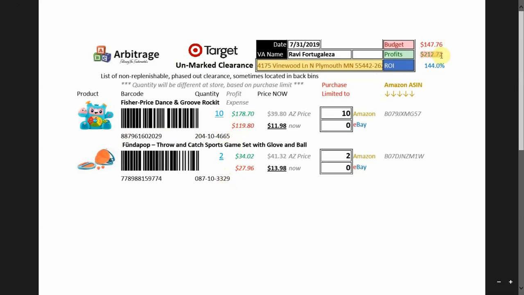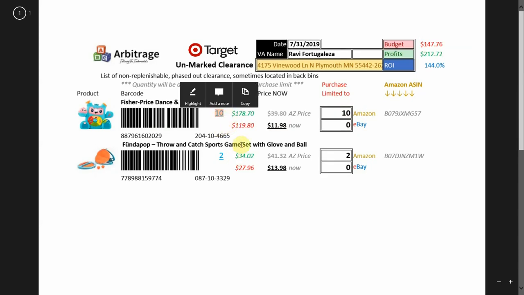The only way to get the profits this high is basically your purchase limit, 2 for Amazon and for eBay. We use this number, Amazon plus eBay, and that is the quantity we put here. Because if you have 20, you should only buy 10. If you want to buy 20, that's totally up to you. We only recommend that you buy 10. So we put this number here for quantity available, even though it might be more or it might be less.